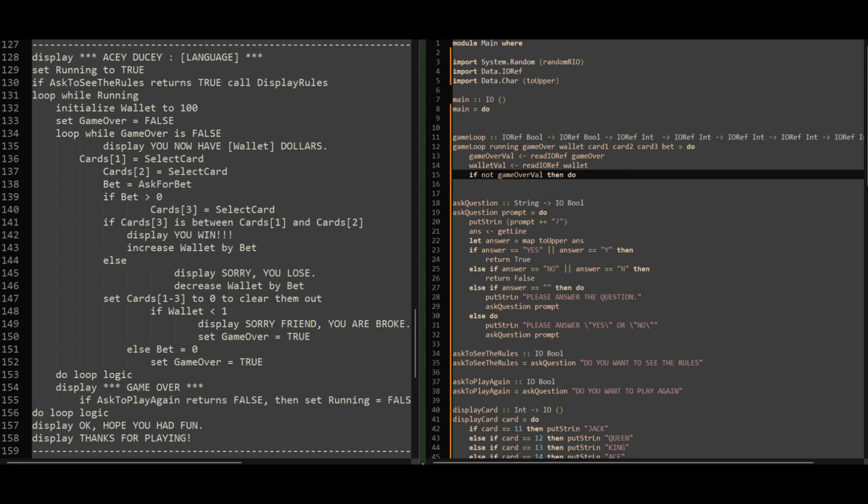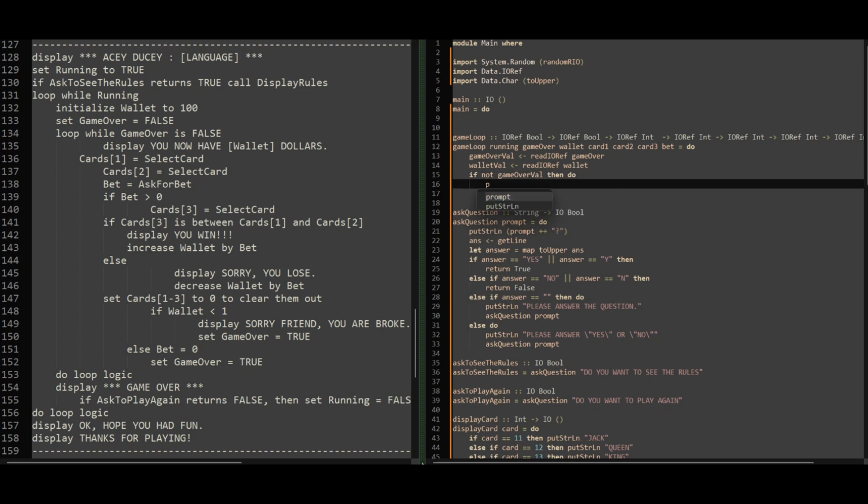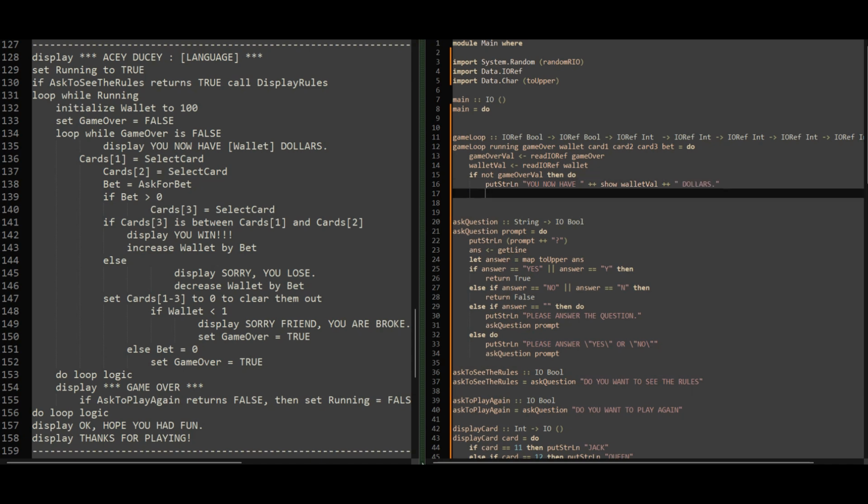All right. Now, if not game over val, then we're going to do this. We're going to put string line, you now have, show wallet val, dollars. Okay, now we're going to reassign into those cards a value of 0.